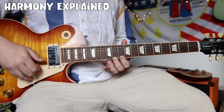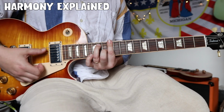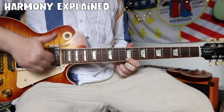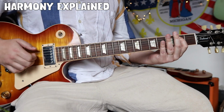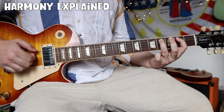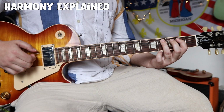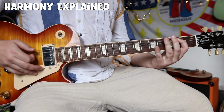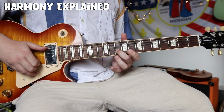What do we got going here? This is a C sharp. Relative to our E7, this is what's called the sixth interval. And the sixth interval sounds great when it's played over the root. In fact, this is also a C sharp. So when you hear that boogie sound, all they're doing is going 5, 6, 5, 6.